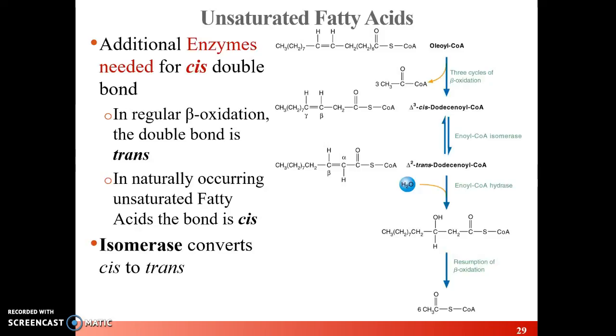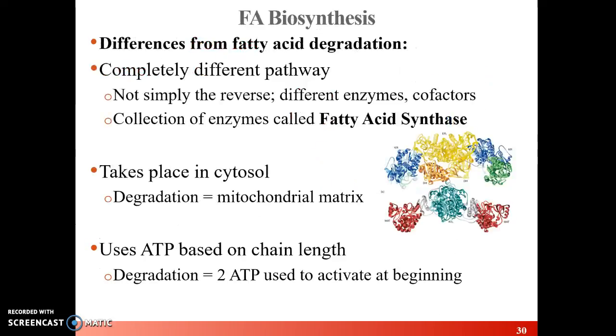We ended on slide 28. And the last thing that we needed to look at on beta oxidation before we look at fatty acid synthesis is what happens if you have cis versus trans bonds. In regular beta oxidation, the double bond is trans, but if there's a cis bond, for example, in this case, circled in red, then all that has to happen is an isomerase converts that cis to trans, which you can see here. That's all that you need to know from this slide: in unsaturated fats, we convert from cis to trans using an isomerase.